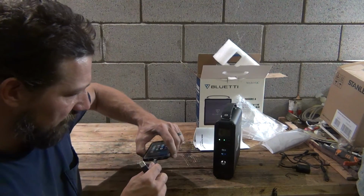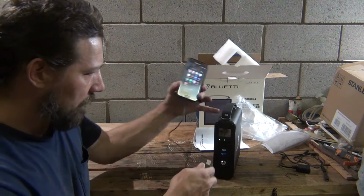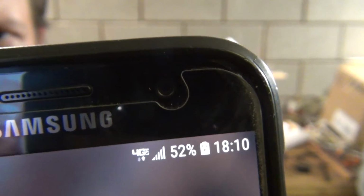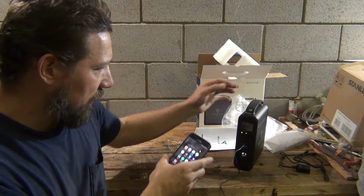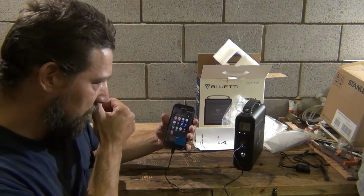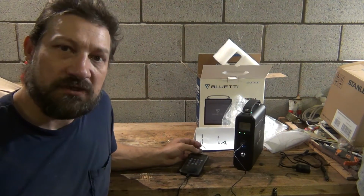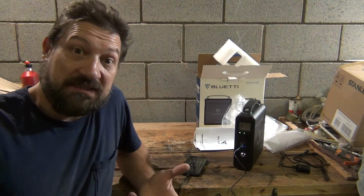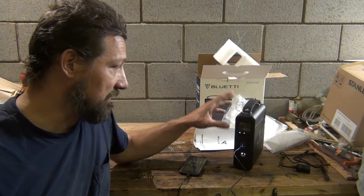So I'll plug this into my phone, and I'll bring it up close to you. So that's pretty cool. Now my phone is working. Another thing that I want to check is the AC side of things. I want to see what the AC side of things will do.